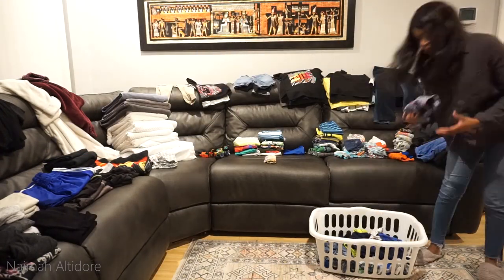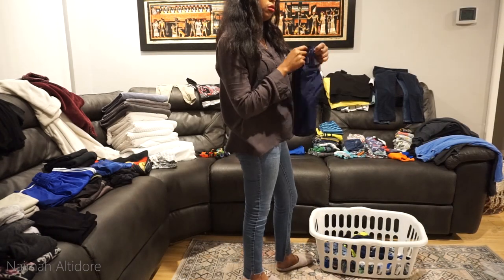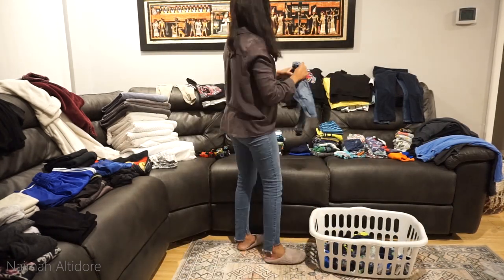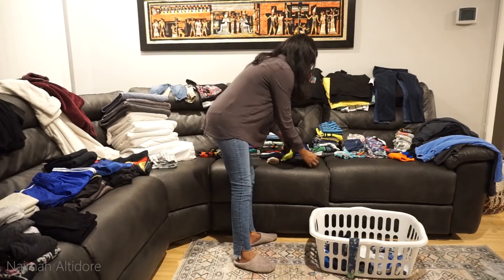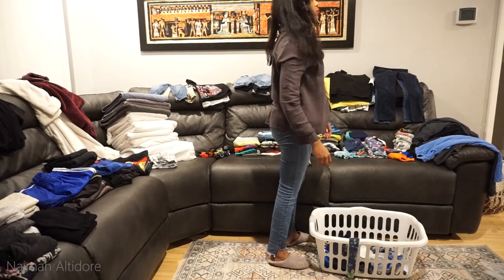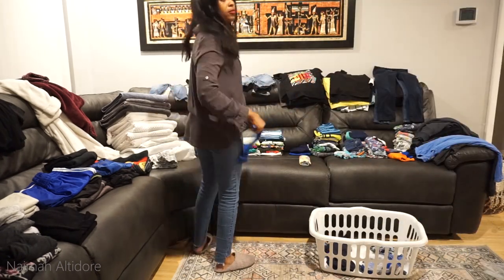Yes, I told you guys I had so much to fold and I still have a lot more to fold. The clothes that you see, that's literally on top of the couch, that's not folded. That's everything that I have to pretty much hang on the hanger. All that is going on the hanger and everything else that's folded, of course, is going to be put away.